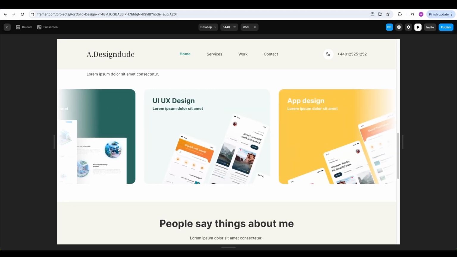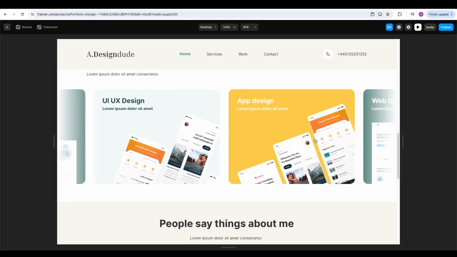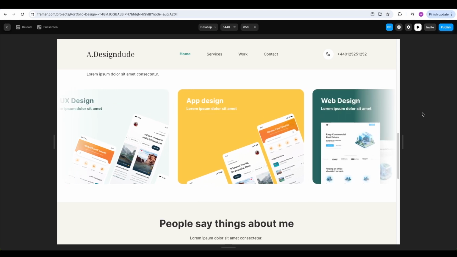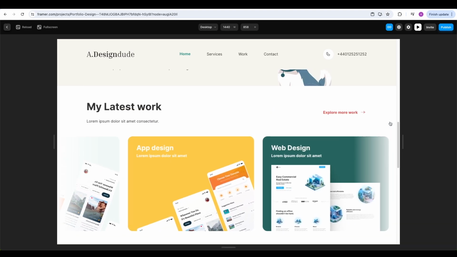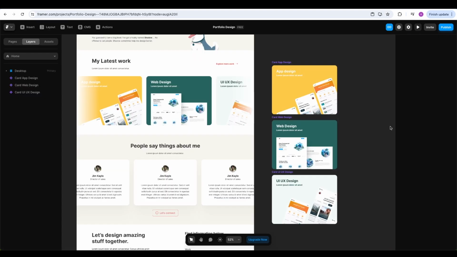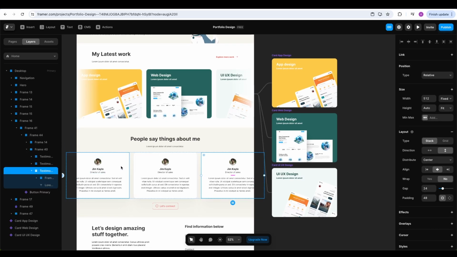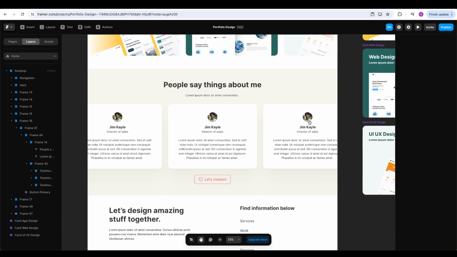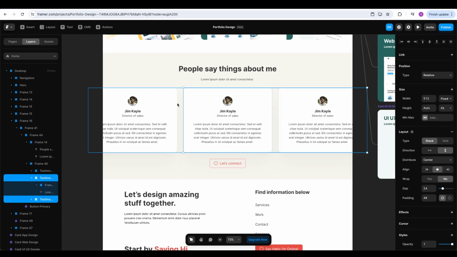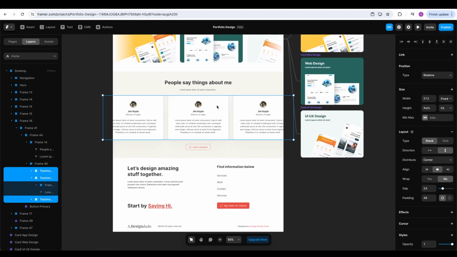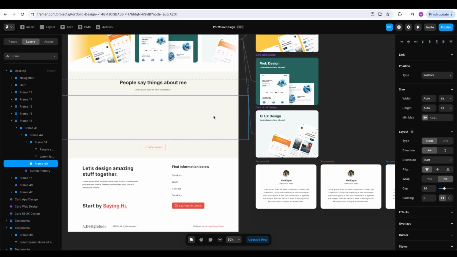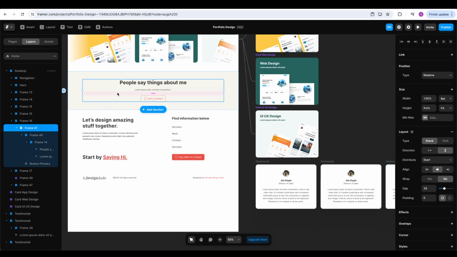Now again, with the same principle as the button, you can even add links to these cards. But for these specific cards, you might want to create more pages like services, and you want to link them to these cards. But in this video, we're just gonna have a look at the home page. Now let's do this for these testimonial cards here as well. So I'm just gonna drag and put them outside my frame, get rid of this extra frame.